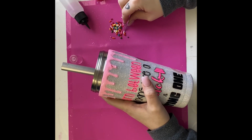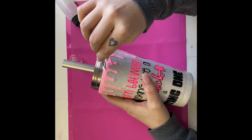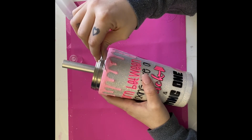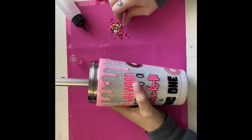Now they do sell fake sprinkles online, but you can use real ones as long as you seal them after you put them on with like clear spray.